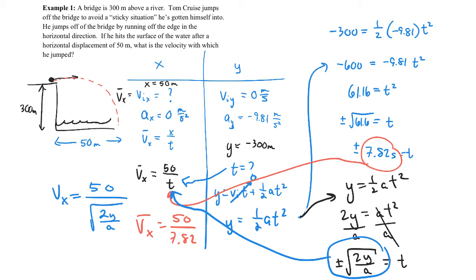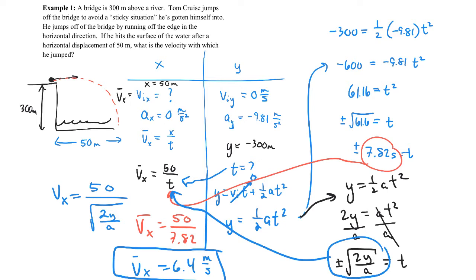So I want you to visualize already what you'd be doing. You'd be using the algebraic approach. What do we get when we plug in the numbers though? 50 over 7.82. What do we get, McClune? 6.39. And the units are? Velocity? I mean meters per second. There it is. Okay, our final answer is boxed in at the bottom here. Around 6.4 meters per second.